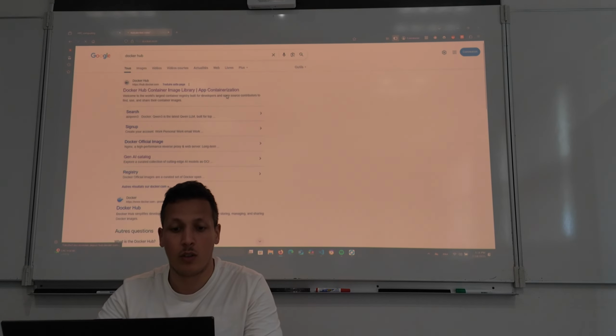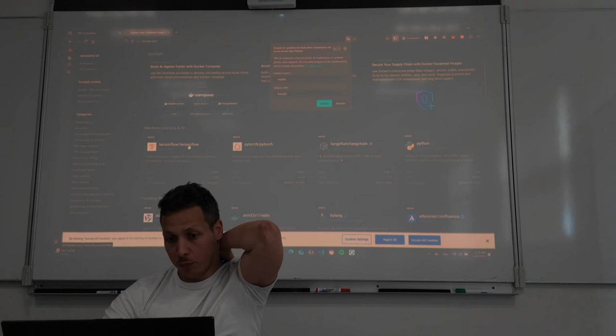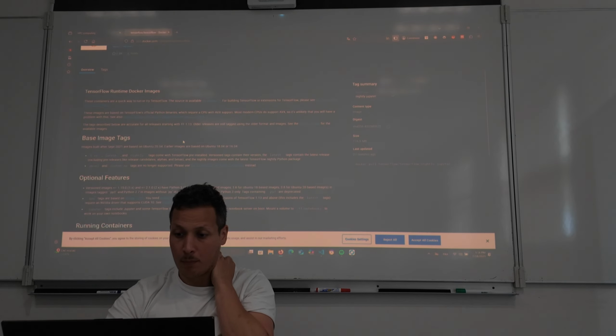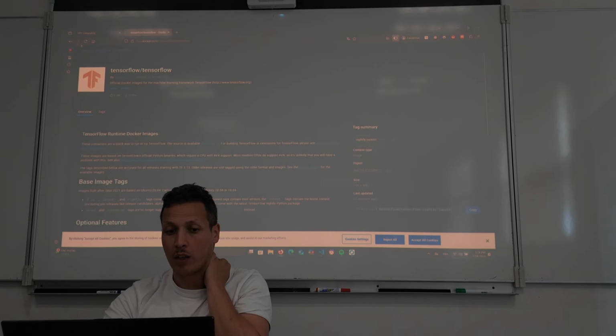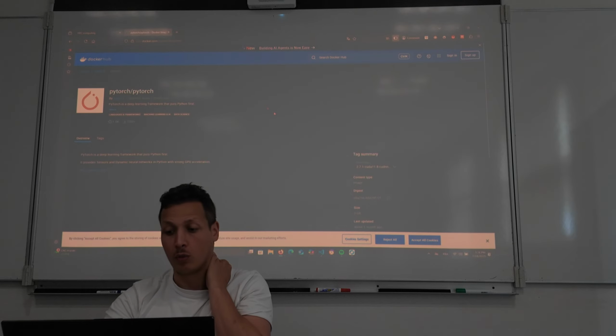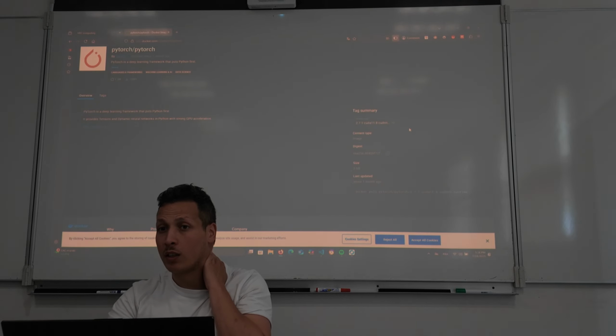Basically I can take any of those images, and for example I can take this, and the name is this. And I can change it to any name that I want. I can take the PyTorch image, which is the real image. Typically when you want to work with PyTorch, building from the main images is a good idea.